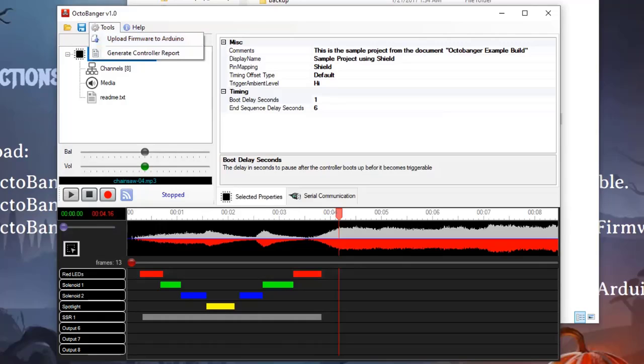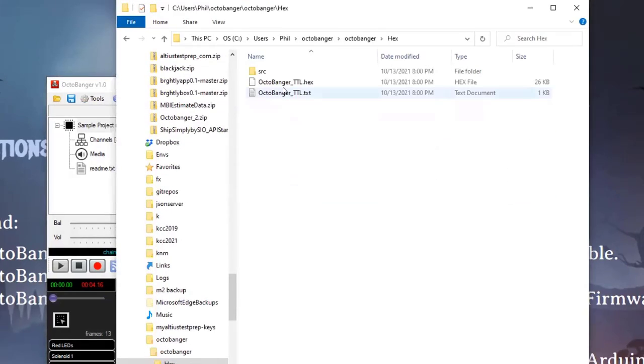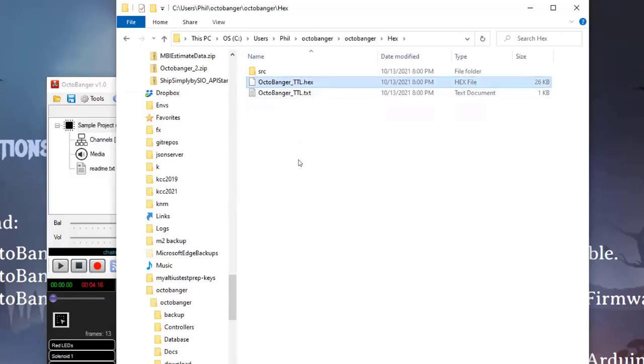But that's going to take a hex file, which you'll find in hex, and it's going to dump it to the firmware. This hex file is a pre-compiled Arduino sketch whose source code is probably available, but I don't care to look at it. It just works. And that firmware is going to look in the EEPROM for sequence data and play that sequence data out on the relay board.